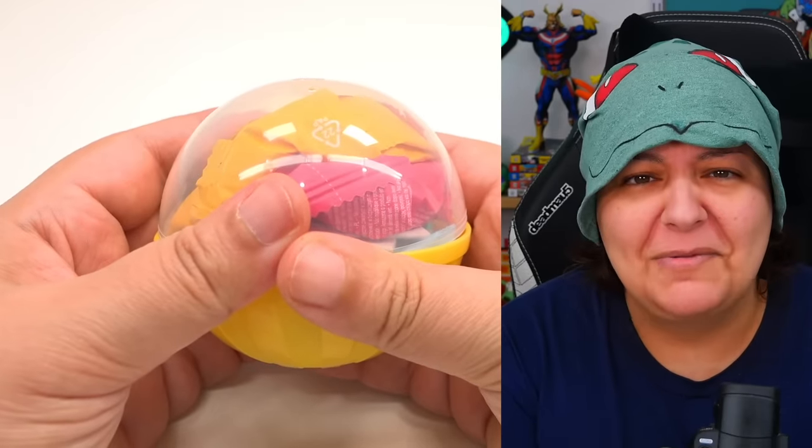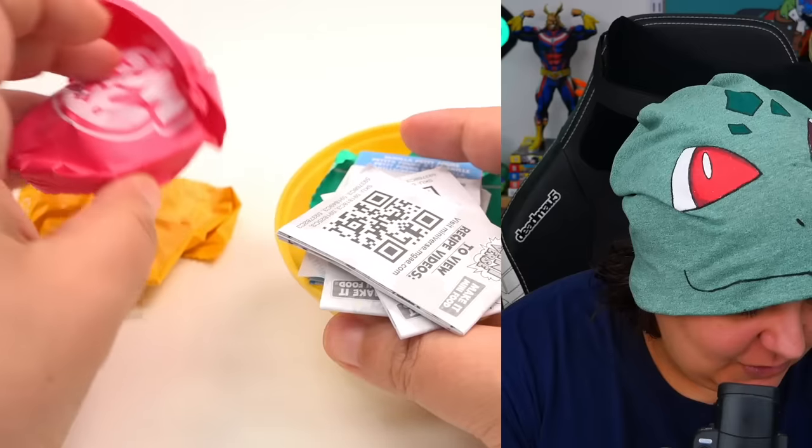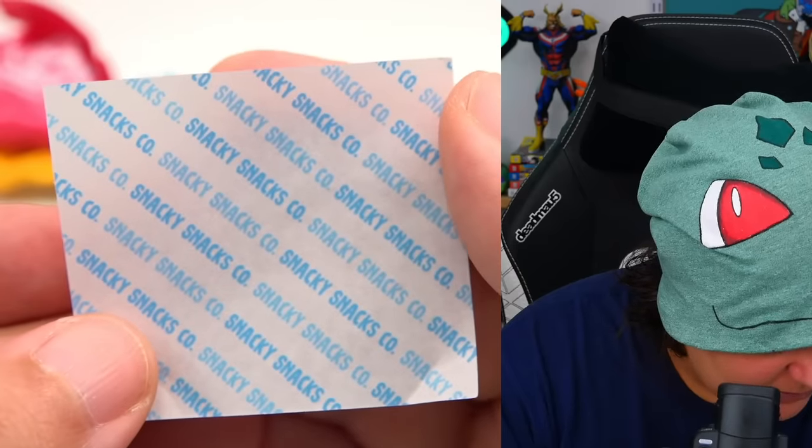Pop. Oh, that was sad. Okay, what do we get? Do not be a double. We have one, two, all these papers, three, and four. Uh-oh. Snacks.